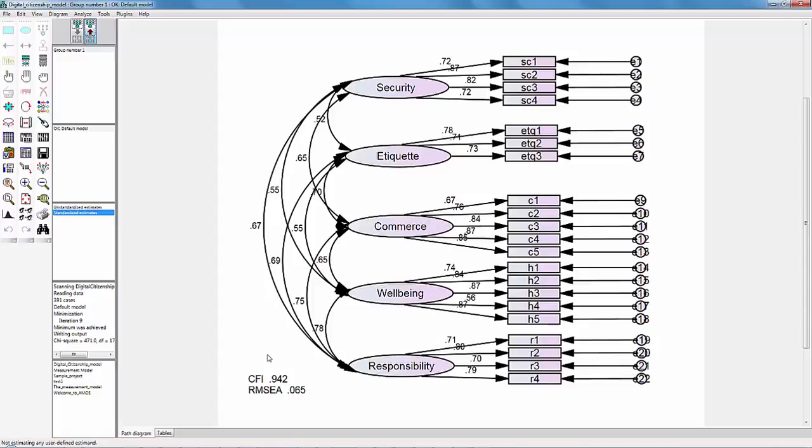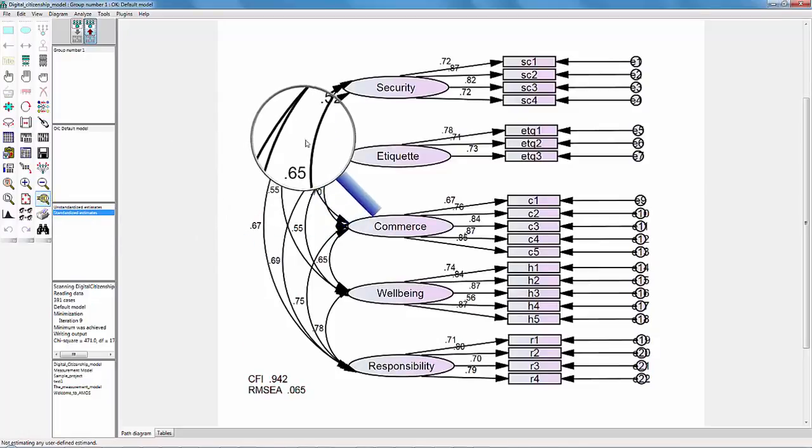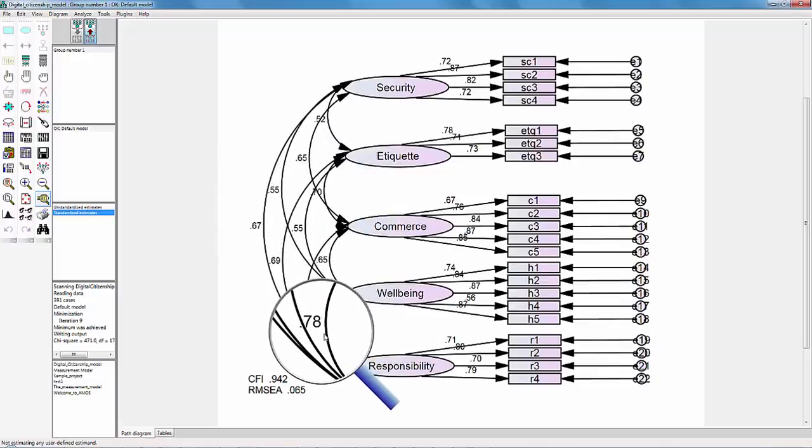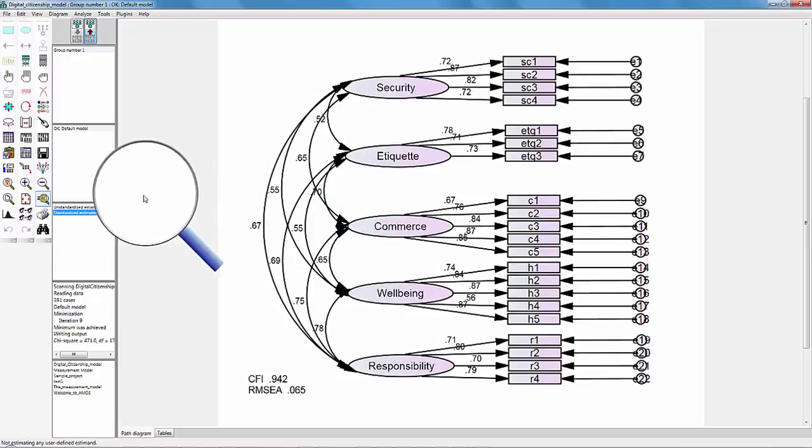So it has improved. So now, after dropping the item which was violating the loadings, we have got ourselves a better CFI. Let's have a look at the correlations. If we look at the correlation coefficients, all of them are higher than 0.2, which is very good.